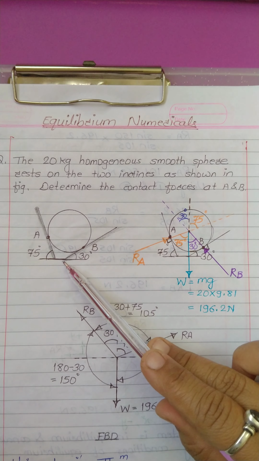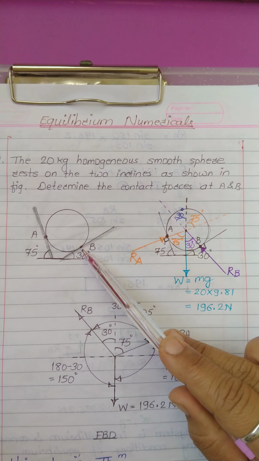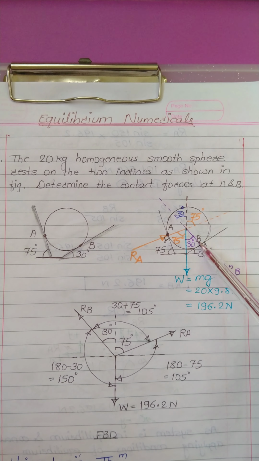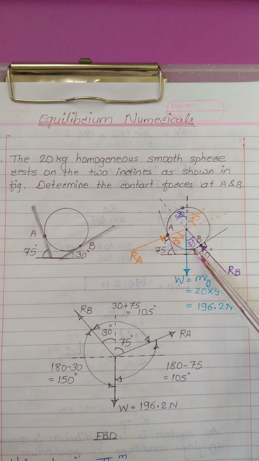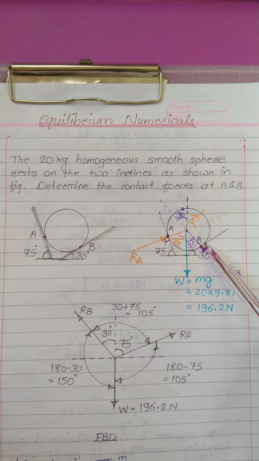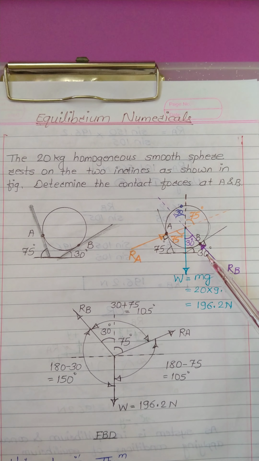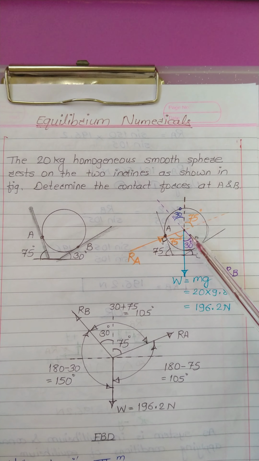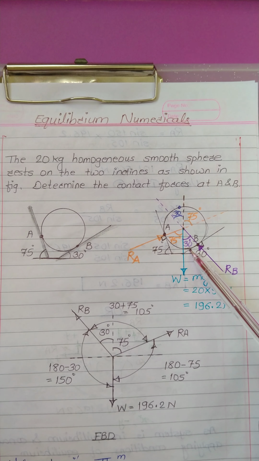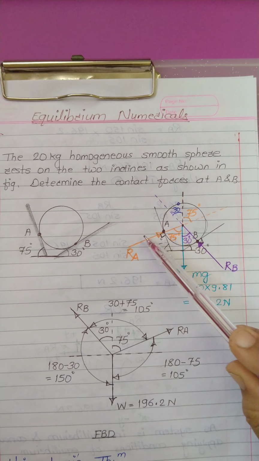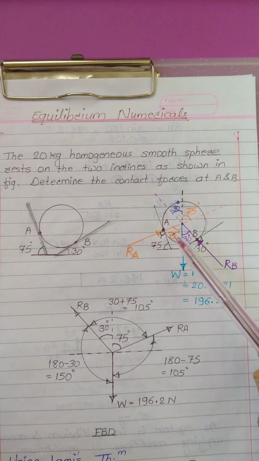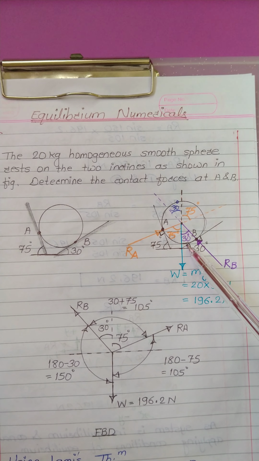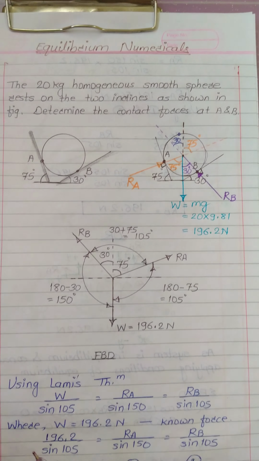Similarly, this inclined plane is making an angle of 30 degrees with the horizontal. So I will draw a line perpendicular to this inclined surface, so this angle is now 90 degrees. The angle made by the inclined plane with the horizontal is 30 degrees, so the angle made by the reaction with the vertical axis must be 30 degrees. Now these two forces are push in nature. So while drawing the FBD, I will convert these forces into pull type forces. It will be convenient for us.